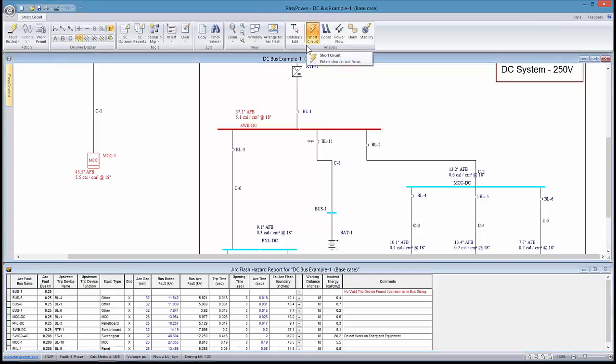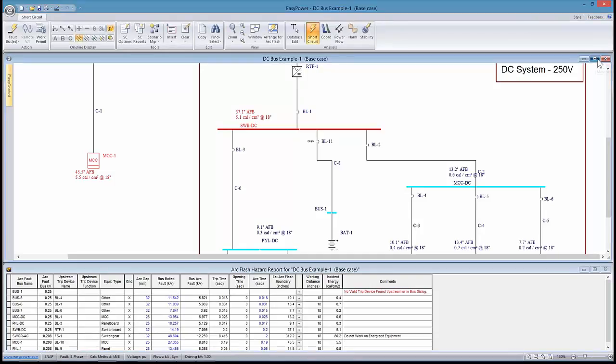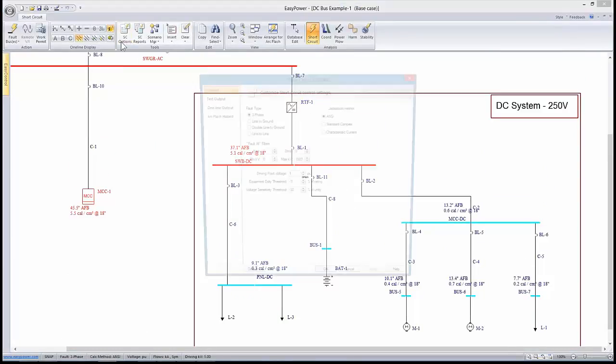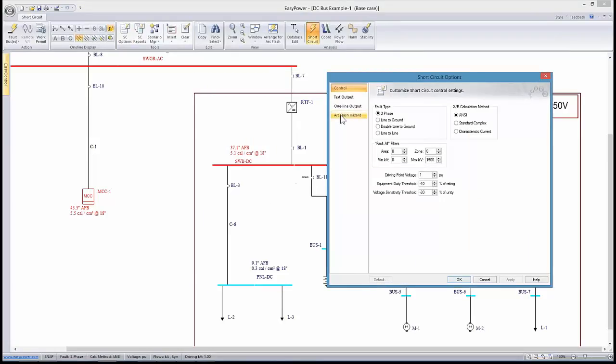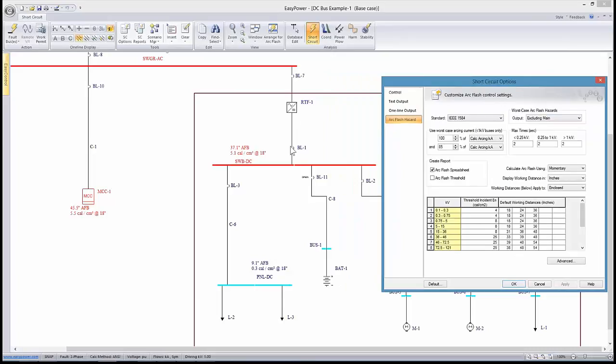All right, I'm still in short circuit focus. Let's go back and look at all these variables. I'm going to expand this picture of the window out, and I want to look at my options. So the way this has been set up for Arc Flash, this particular file, I can see right off the bat that we're excluding the main breaker, which is the reason this BL1 doesn't come into any of the calculations for this particular bus. We can also see that the person that set this up limited all calculations to 2 seconds at less than 250 volts.